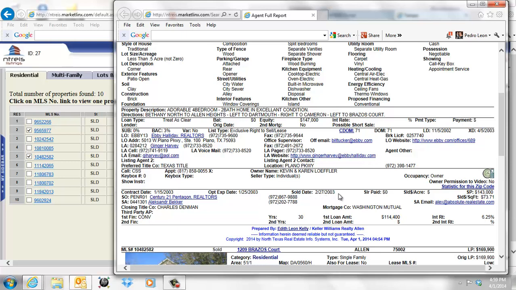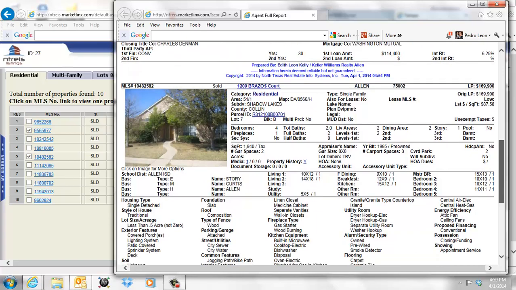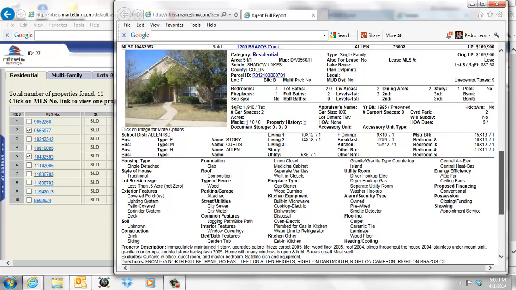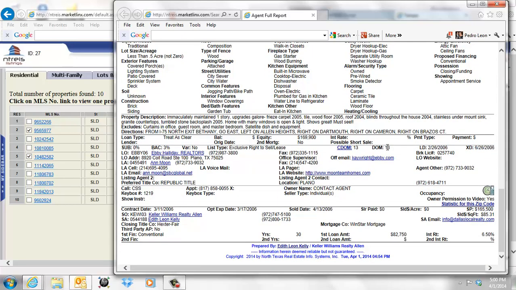So it actually sold in 2003. Then it went back on the market for 169. It was on the market 13 days, sold for 165.5, and it sold in 06.